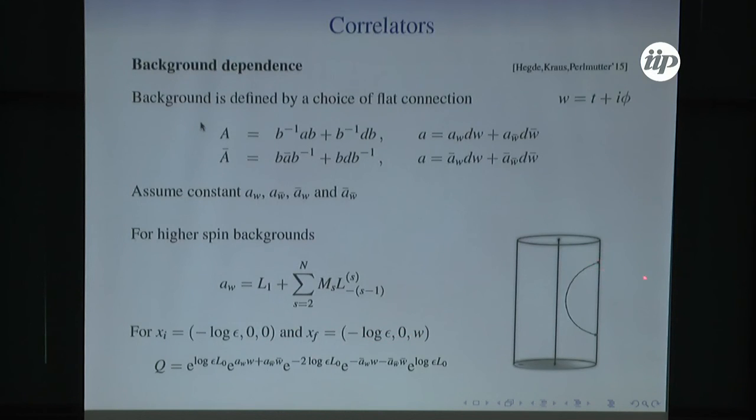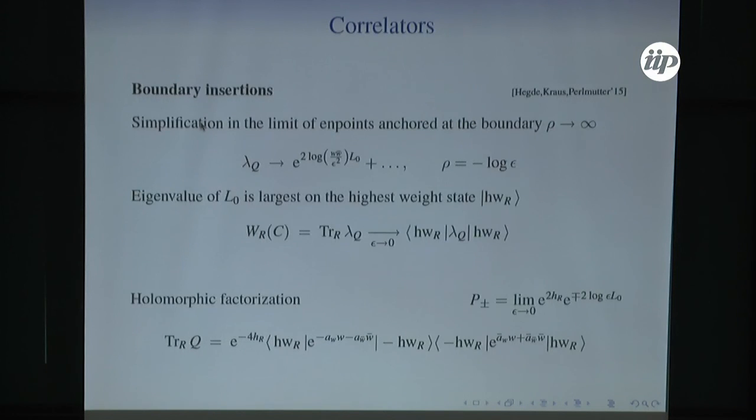So W is just a complex variable that measures the distance between two points. So this is the result. It depends on epsilon, but you can do a nice trick. If the points are close to the boundary, the Wilson line is dominated by just one matrix element of the matrix computed, for example, the one computed between two highest weight states.